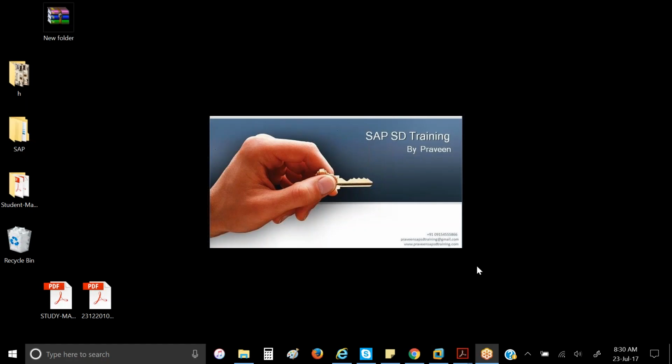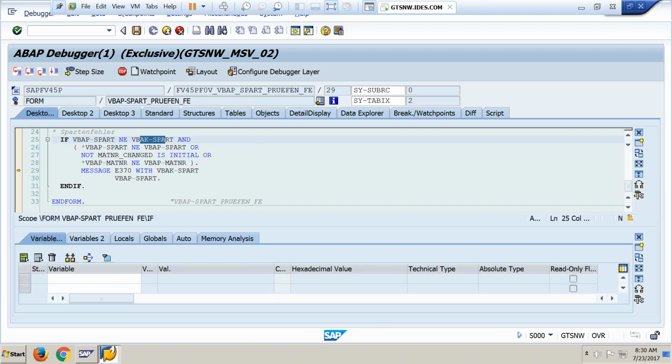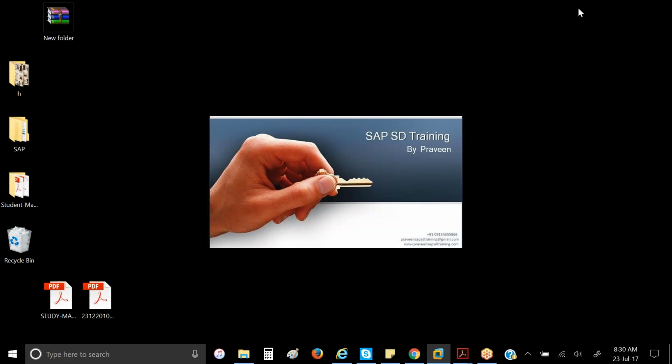So this is the second purpose you can use debugging for. One is you can forcefully pass or edit some fields which are already grayed out, or the second purpose of debugging, you can find out errors. Whenever you are creating some transaction and you get an error, you can find out that error using breakpoints. In interviews we will be getting these questions: what is breakpoint, what is watch point, what is F5, what is F6, what is F7, what is F8. This is most probably what you'll be facing in interviews.